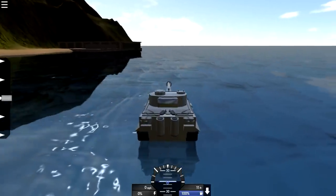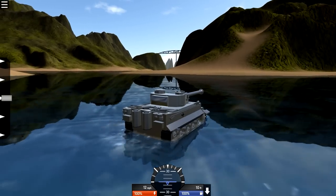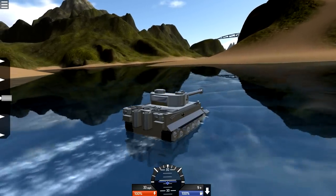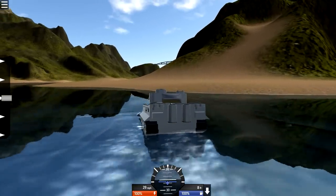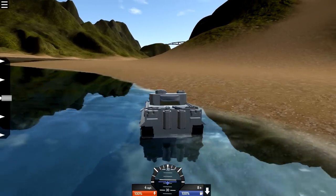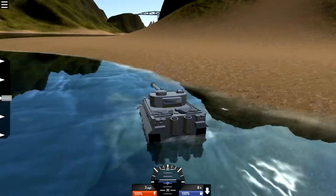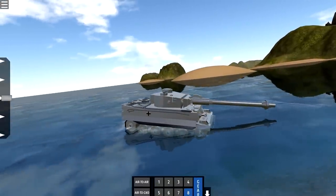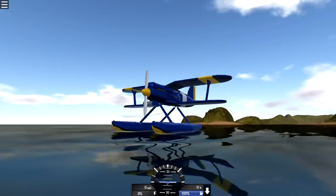Fire's a boom. Fire's a big boom. Right. And now we see if it can go back on land. Because obviously they've invented some kind of new technology that allows tigers to float on the water. And so we must... The heck is happening? There's no more engine. It's not even moving forward anymore. What the crap? I don't understand it. Fire the missiles. All right, last and not least, we have this beauty.